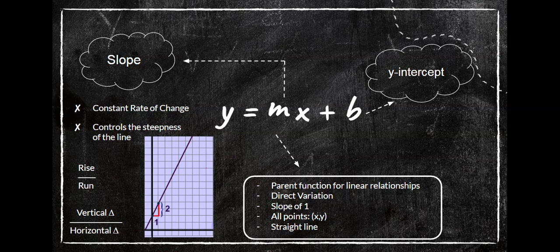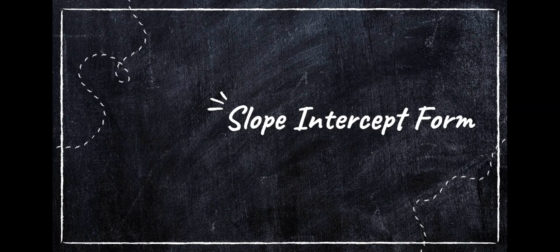This will represent the y-intercept, and we'll use the variable b, knowing that we can change this to any number that represents the current relationship we're dealing with. The y-intercept changes the position of the graph, and the line will always cross the y-axis at 0, b. This summarizes our first form of linear equation. It's slope-intercept form, y equals mx plus b. It's appropriately named because you can quickly identify the slope, m, and the y-intercept, b.